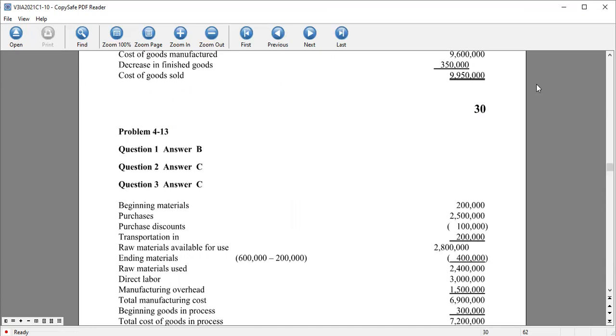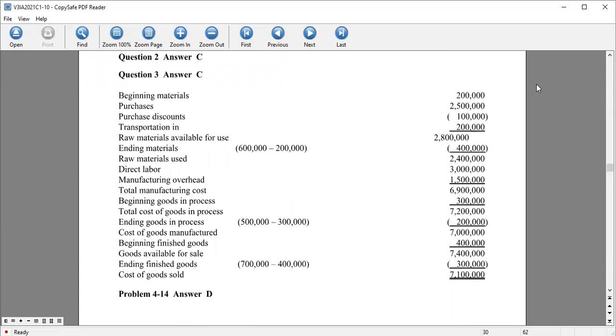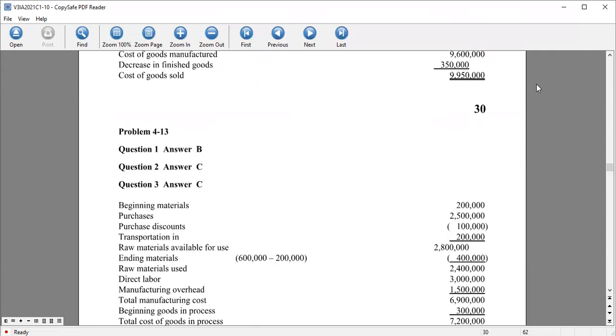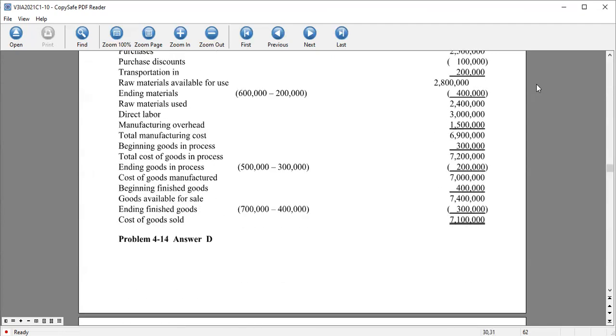So question number 1, the answer is C. That's your cost of goods manufactured. Okay? We relate this to our solution, 7 million. And question number 2 is cost of goods sold. So the amount is 7.1 million, and that is letter C. So in other words, question number 1, will you correct it? The answer is C. Question number 2 is still C. So eliminate question number 3, since we have only 2 questions in the 13. I hope you are getting the corrections.